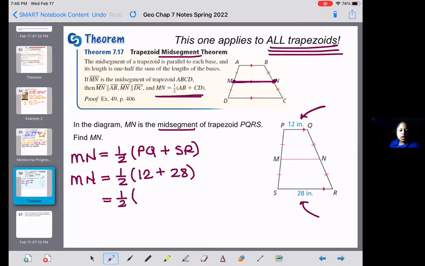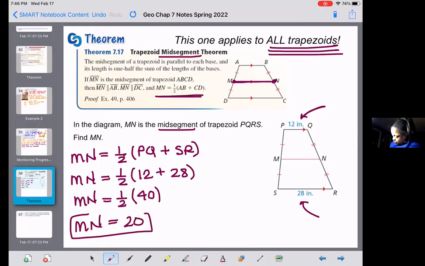So 12 plus 28, that looks like 40 to me. Half of 40 is obviously 20. Now, on some of these, you may have noticed that 20 is literally right in the middle between 12 and 28. If you count up by 8, you'll get 20. You count down by 8, you get 20. So that is a little bit of a shortcut there. But if you need to show your work, which, as you know, is often what happens on some sort of a quiz or test, then you have a formula.